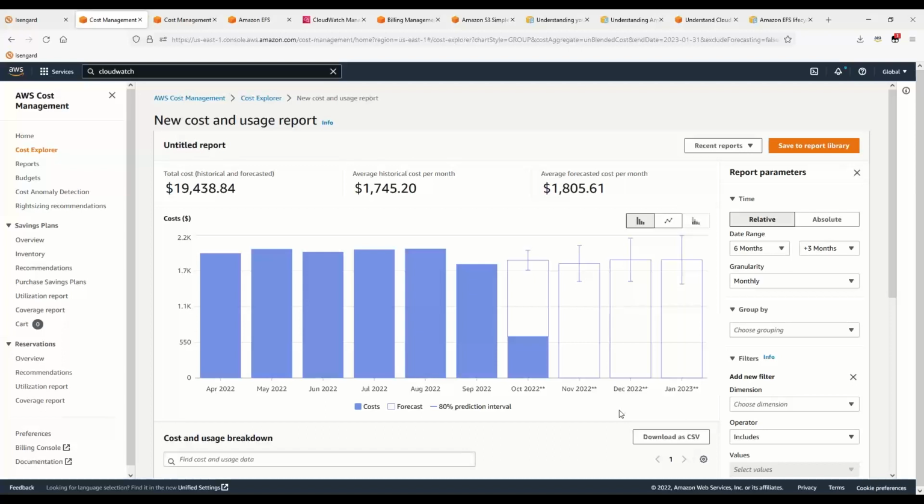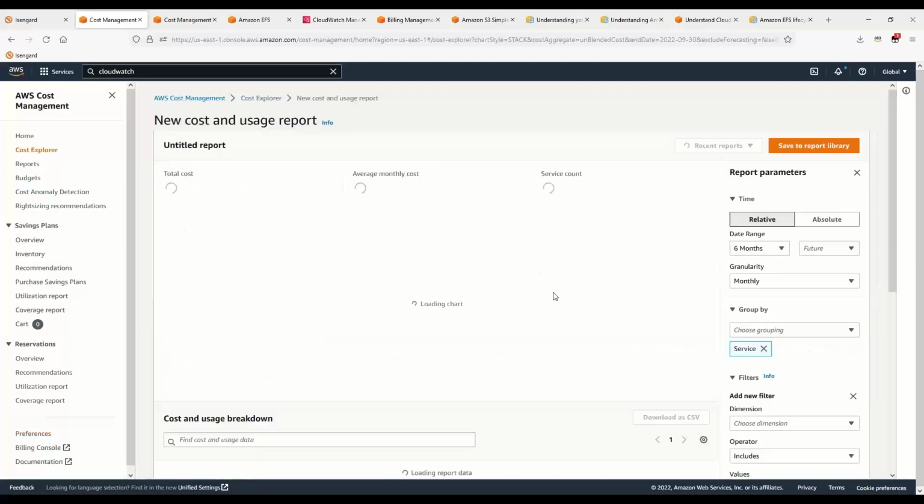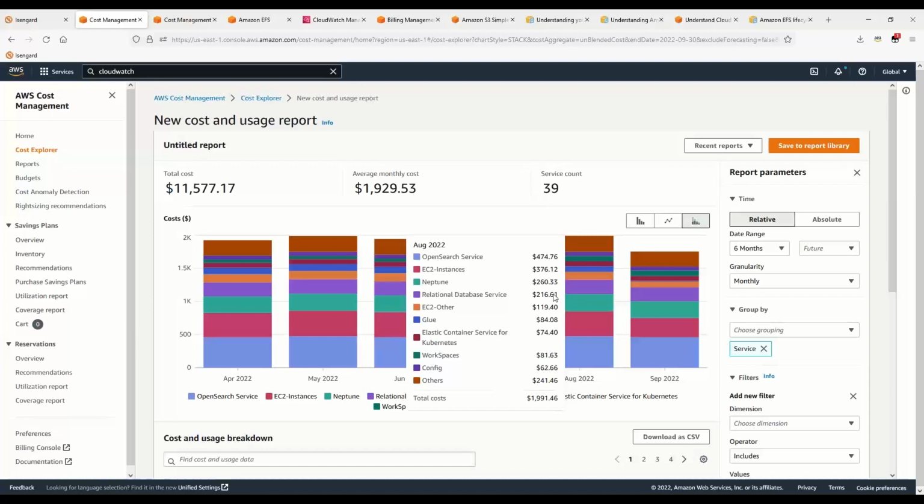With some services, we could get to a resource level specific view, particularly with EC2, where you have the ability to enable that. What you need to do is go into your preferences and make sure that you enable that option for resource level data. Now, it's not going to be for every service. It's only going to be for EC2 that you'll be able to see a resource level specific view. And with that view, you're only going to see the unique identifier of that EC2 instance. It's not going to tell you who owns it.